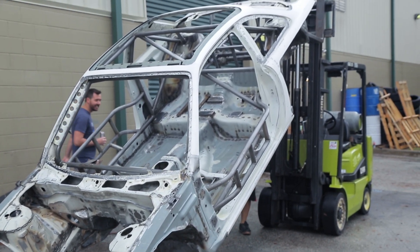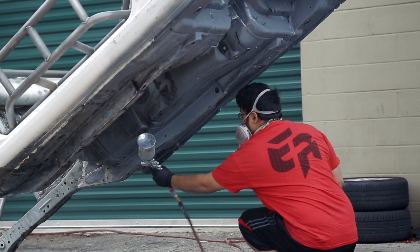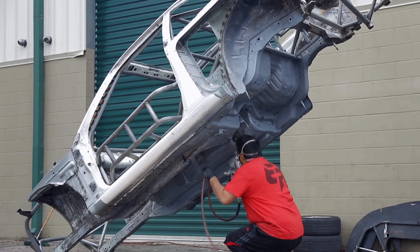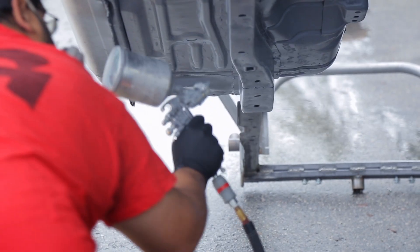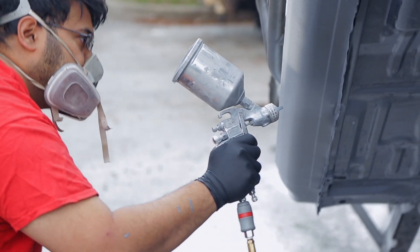Painting was actually a huge nightmare. We didn't have a rotisserie in house, so we had to get creative to get the bottom of the car painted — we'd already scraped off all the undercoating. We fastened the chassis up to our forklift to lift it up on one end so Ant could get to the back side and bottom side of it to get the paint laid down. For the conditions we paint in here, it's amazing how some of the cars came out, especially last year's car.